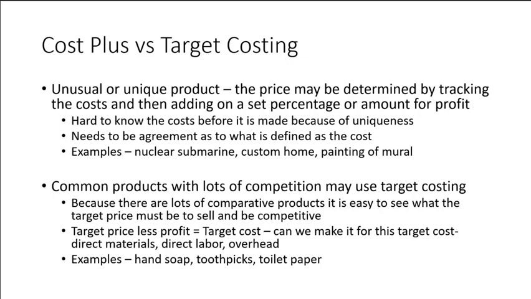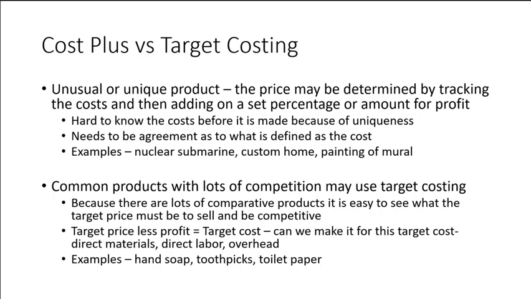So that is your target price. You then look at how much money you want to make, your target profit. You subtract that out, and that gets you your target cost. And then basically you break that down and see, can I get my direct materials, direct labor, variable overhead, fixed overhead to be under that target cost? If I can, I should make the product because I can make a profit. If I can't, then I either need to go back to the drawing board, figure out a way to cut costs, or I should not make this product because at that target price, I will not make a profit.